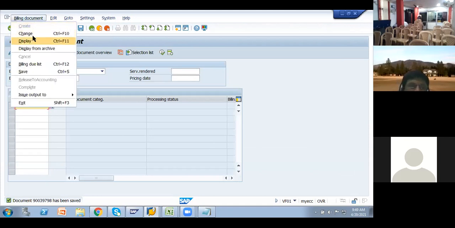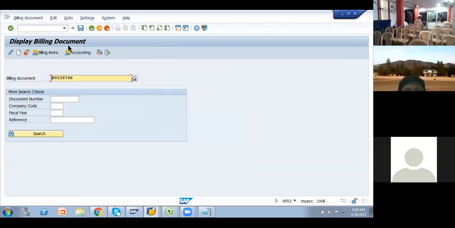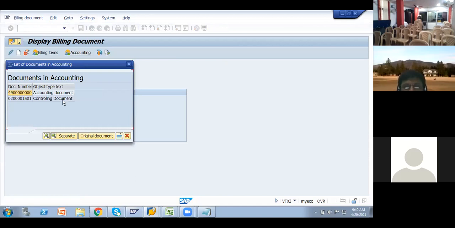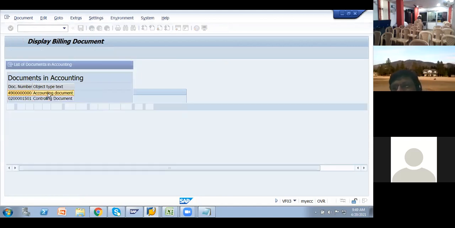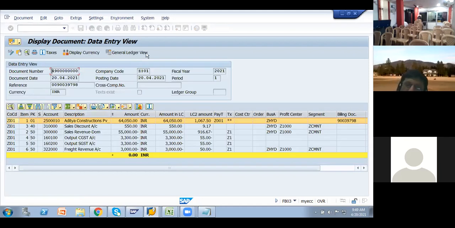So the document is generated here. Click on accounting document. So no COPA document, just the controlling and accounting documents. So please note down the entry, including taxation.